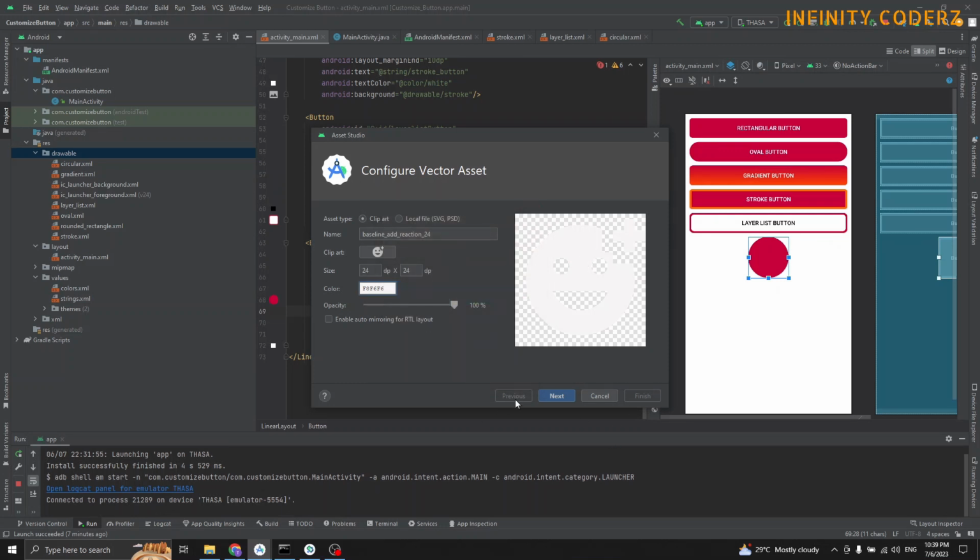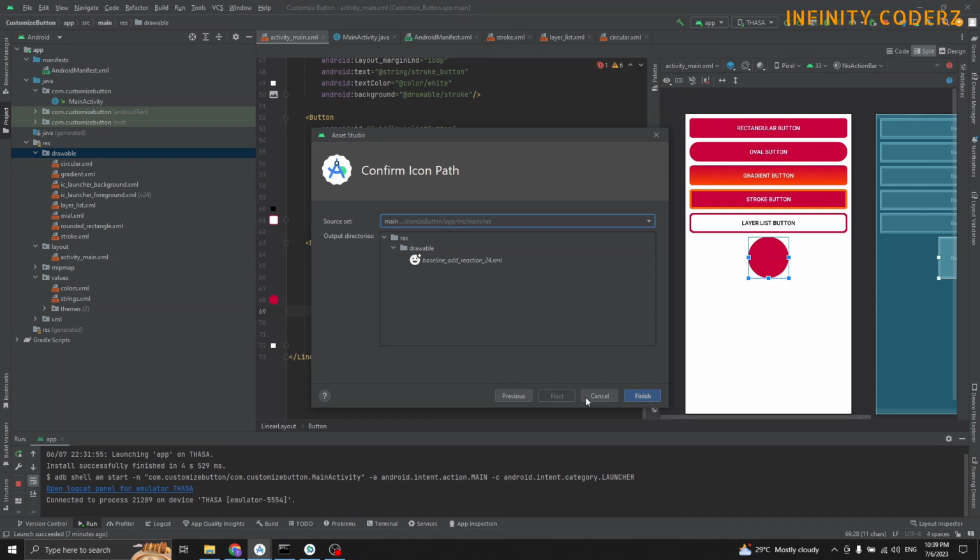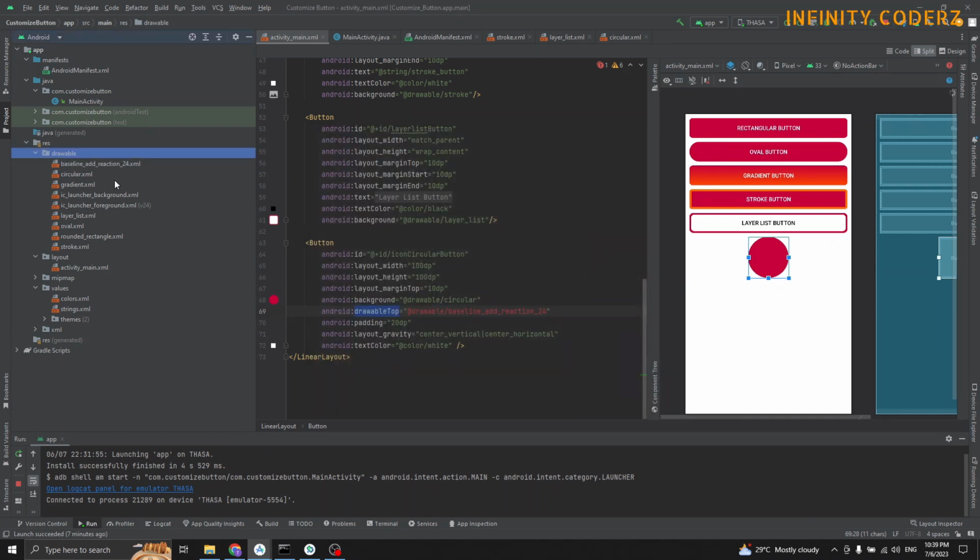Then once I've selected the color, I click next, and then you just click on finish, so it will be created. Once created, you should be able to find the drawable and it should appear inside here. But as you can see here, it's a bit smaller because the current drawable and the padding size I actually gave is 20.